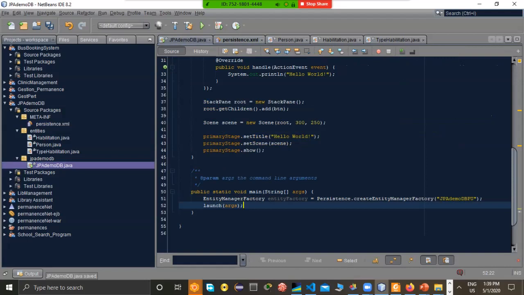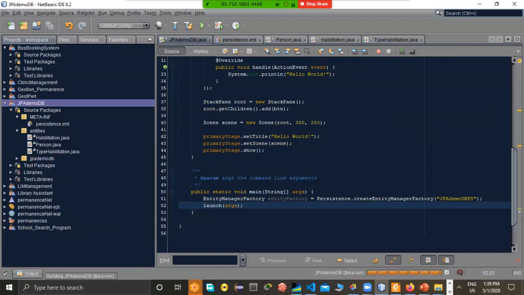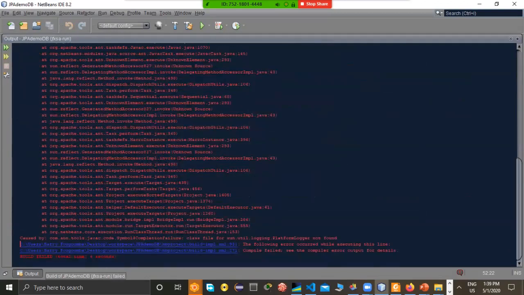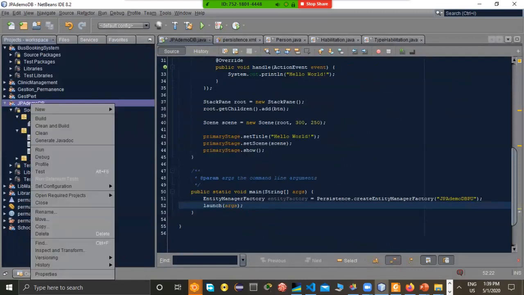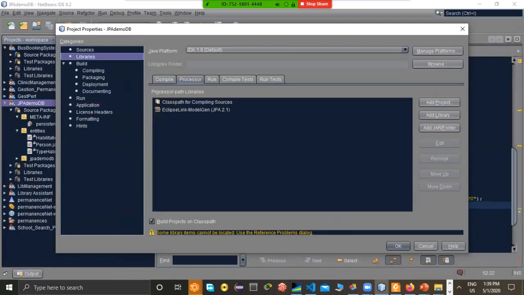Let us now run the project and see what we are going to have. Don't worry, there is a small error that we are going to solve. Don't freak out. You just have to come here, come to library processor.